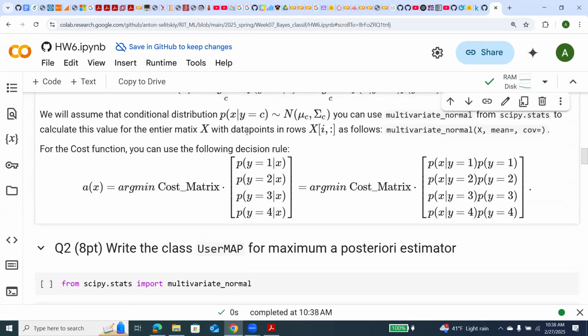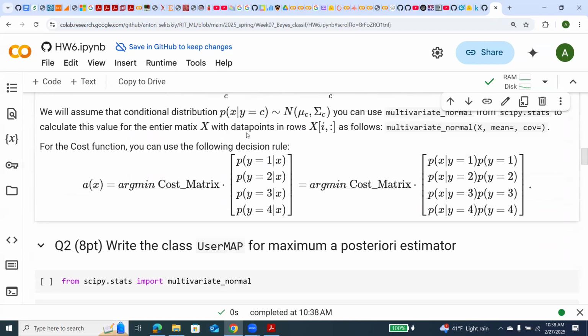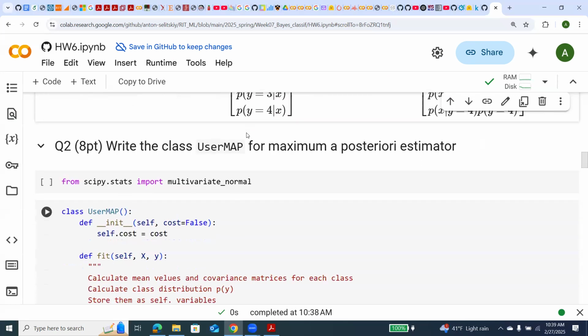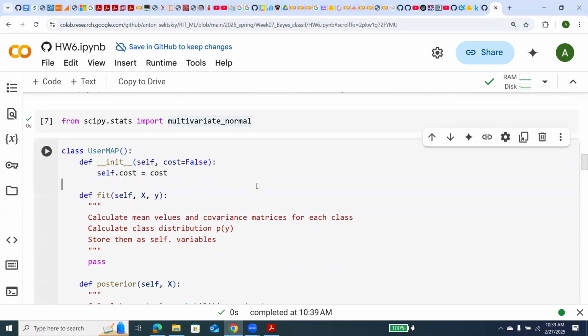The first assignment used the Bayes formula, also called maximum a posteriori, because the probability of a class is prior information, but when we have information about X, then it's called posterior. Maximum a posteriori, that's why it's called MAP estimate. And here you just repeat the same that we did in class.